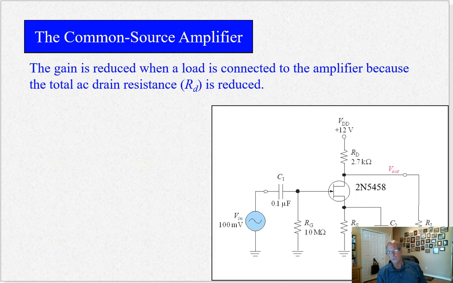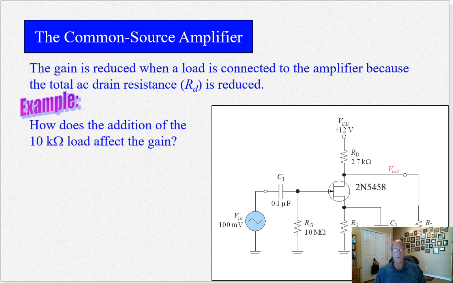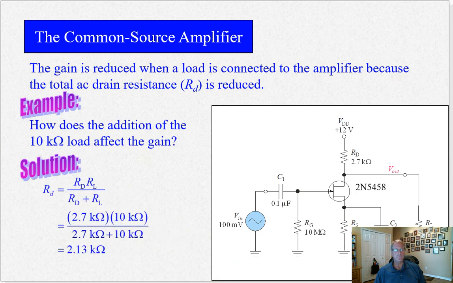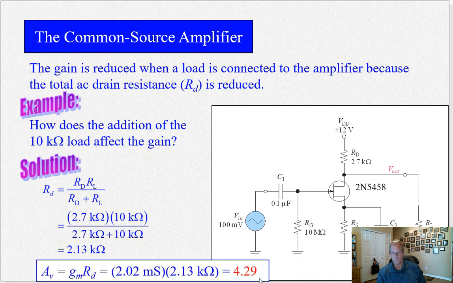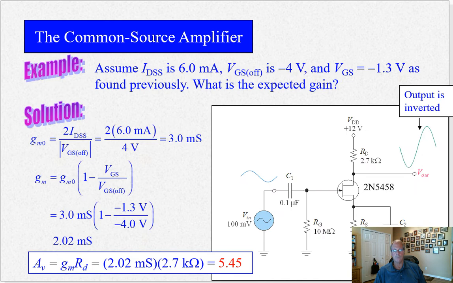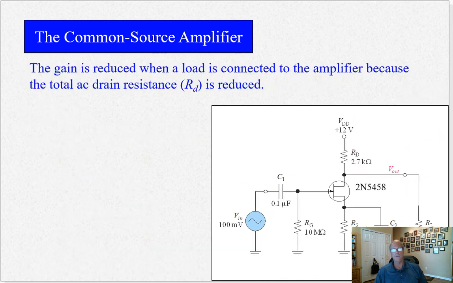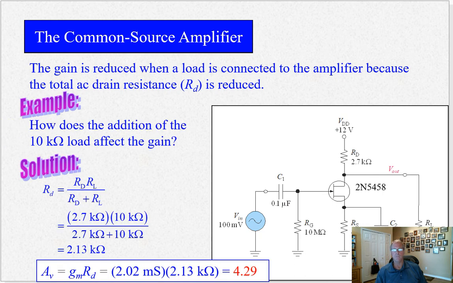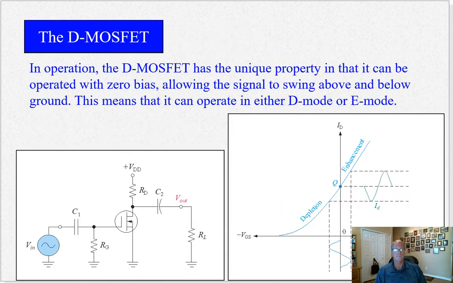That's the important thing. And you've used them before. And as I said earlier, if you do put a load on here, okay, now you have to combine the drain resistor with the load resistor and your gain is going to go down. So how does that affect the gain? It goes down to 4.29, whereas before it was 5.45. So we went from 5.45 down to 4.29 just by adding that load resistor. If you add a heavier load, meaning a lower value of this 10K, maybe 5K, this will go down even more, of course. But notice how they've combined these two resistors. All right, it's the parallel combination of the two resistors, 2.7K and 10K, resulting in 2.13K.